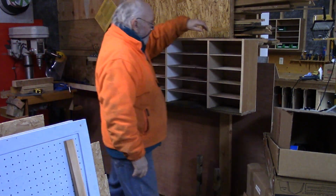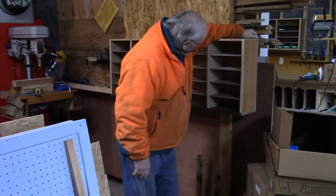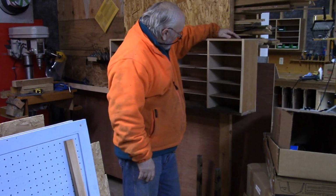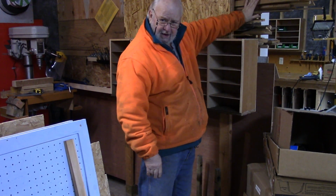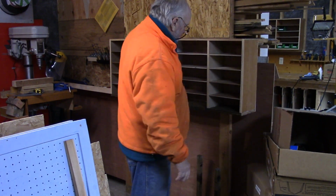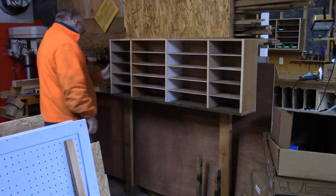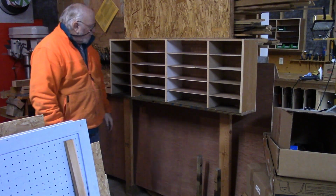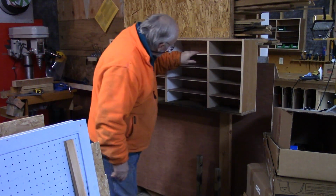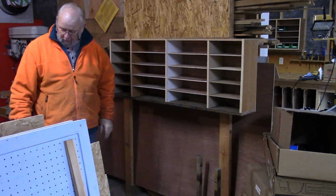So, it sticks out past the end here, and is that good or is that bad? I'm not going to worry much about it because I use this area for wood storage. The wood always sticks out past, so that'll be alright. And it comes up against this little shelf here, so I like that, that's good. So I'm going to put a couple more screws in just to hold her up, because this will get quite a little weight on it.